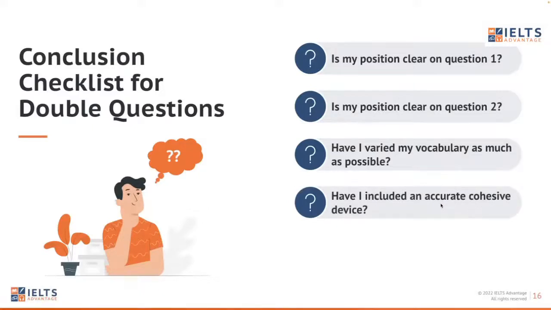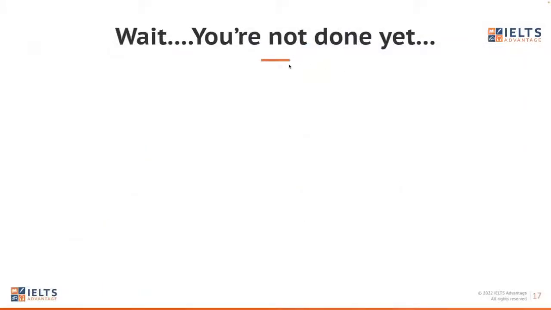Have I included an accurate cohesive device? In conclusion, comma. Yes, you should, because you only have to learn 2 words. Is my grammar accurate? So I have paraphrased, which means I've changed the words, which means the relationship between those words has changed. Do I need to correct any grammar? And if you can answer those questions, then you know how to write a conclusion by yourself. You don't need a teacher to come in and, with a big red pen, draw lots of big X's and say good or bad or whatever.